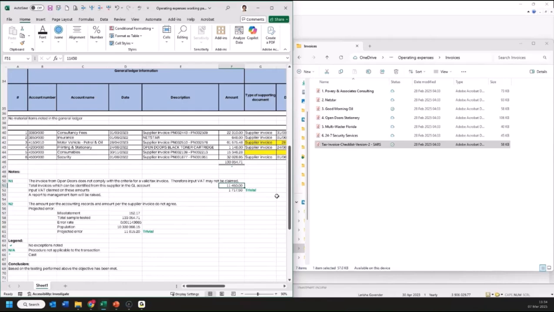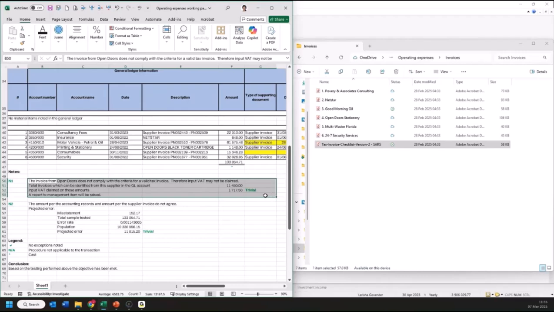So what we would typically do in this case is ask the client to please request the corrected VAT invoice from the supplier. And if we can then get that corrected VAT invoice from the supplier, even within our audit, we can address this issue and not have it going forward. So remove it from our working paper. Update the working paper once the client shows us the correct invoice. Yes, it does meet the requirements, and therefore we change the note that we've got on the working paper. And then the whole note will fall away.